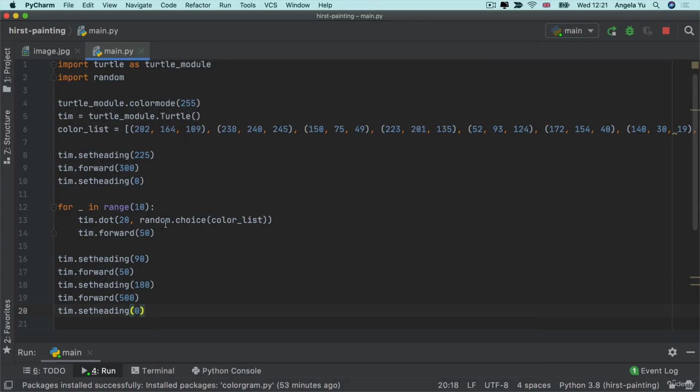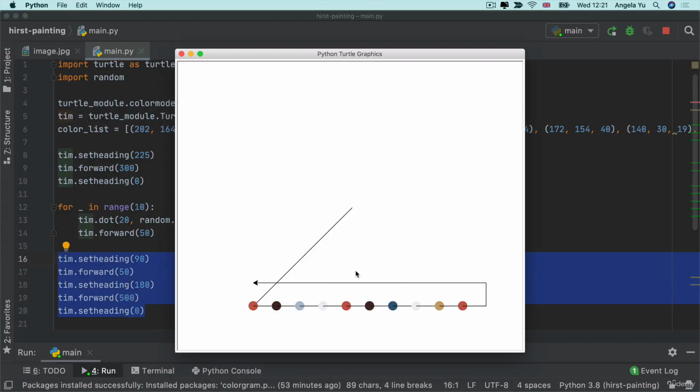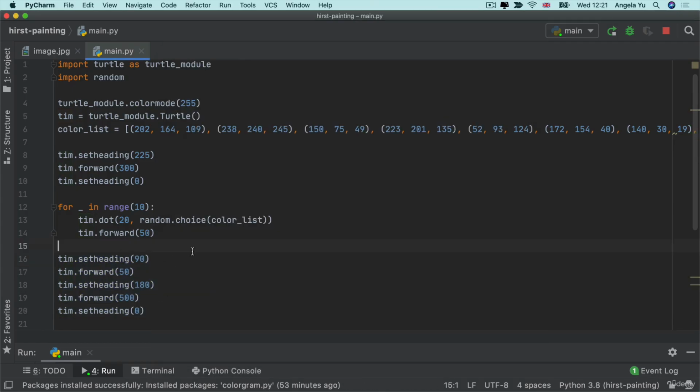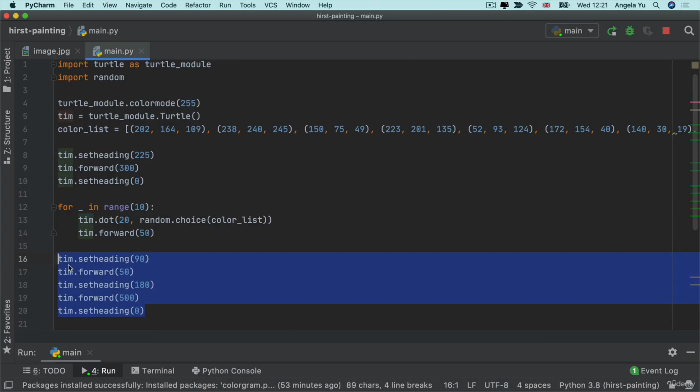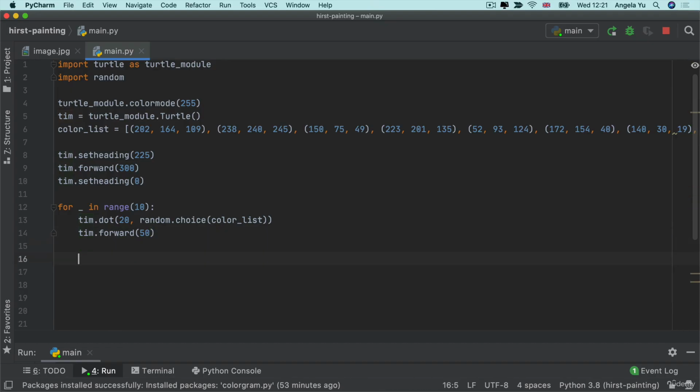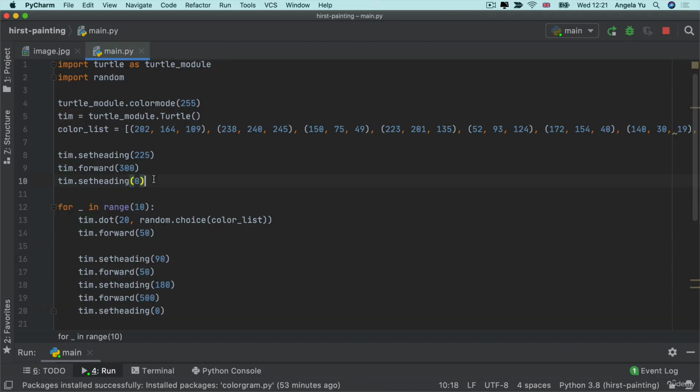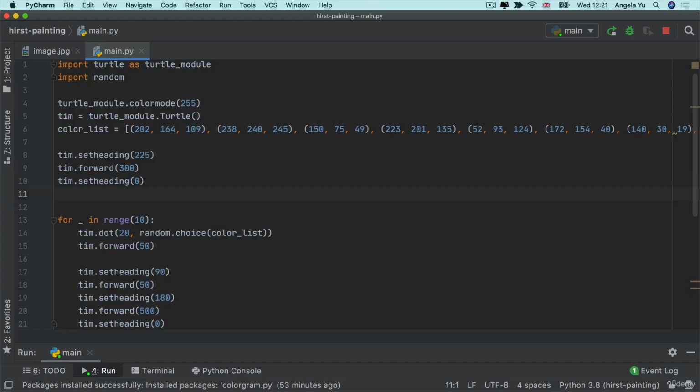All we need to do is to get this to repeat every single time we draw 10 dots. How can we do that? Well, firstly, this needs to go inside the for loop. Well, let's say that we create a new variable called number_of_dots, and we set it to 100.